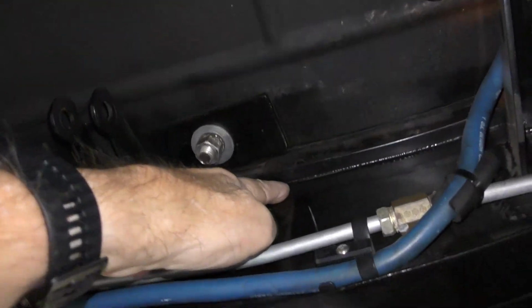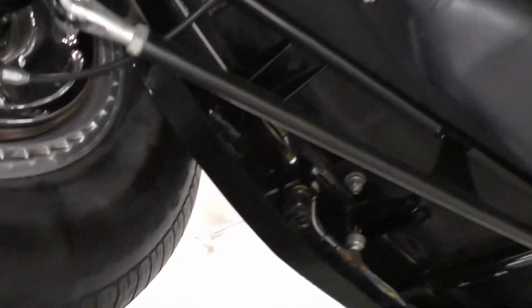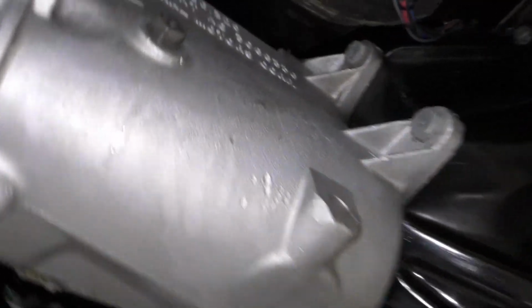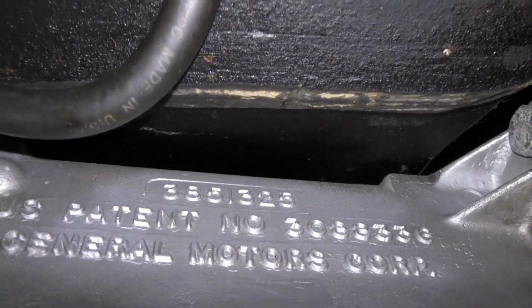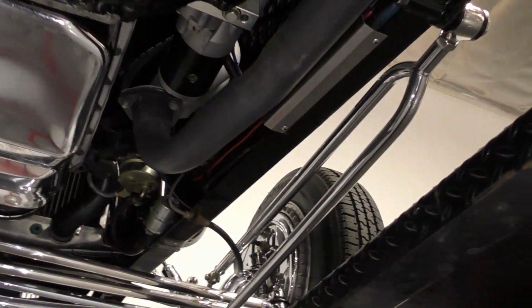These were a step box chassis. You can see how these SoCals were built. Anyway, it allows you to keep things somewhat hidden along the frame rails there. Brake bias valve here. Nice little crossover on the dual exhaust. Modern style dual reservoir master cylinder. Muncie 4-speed transmission with a Hurst shifter. Give you the case number there. Factory style GM bell housing for the 4-speed.